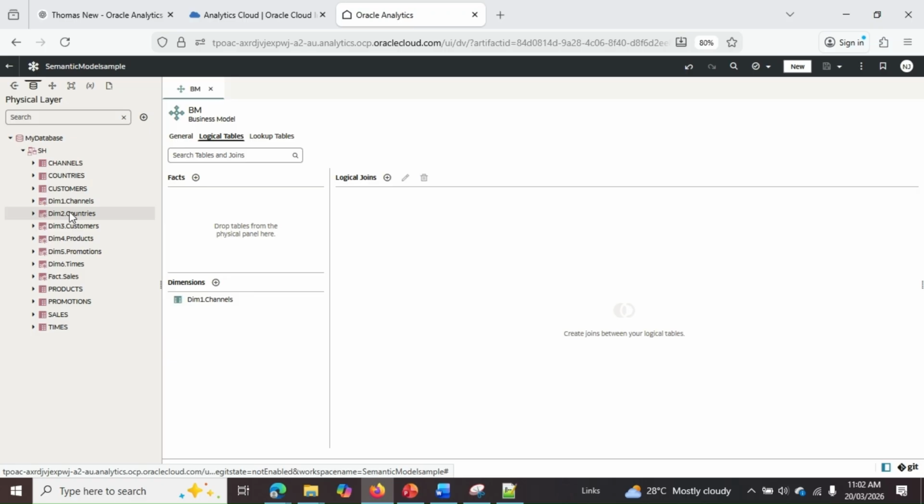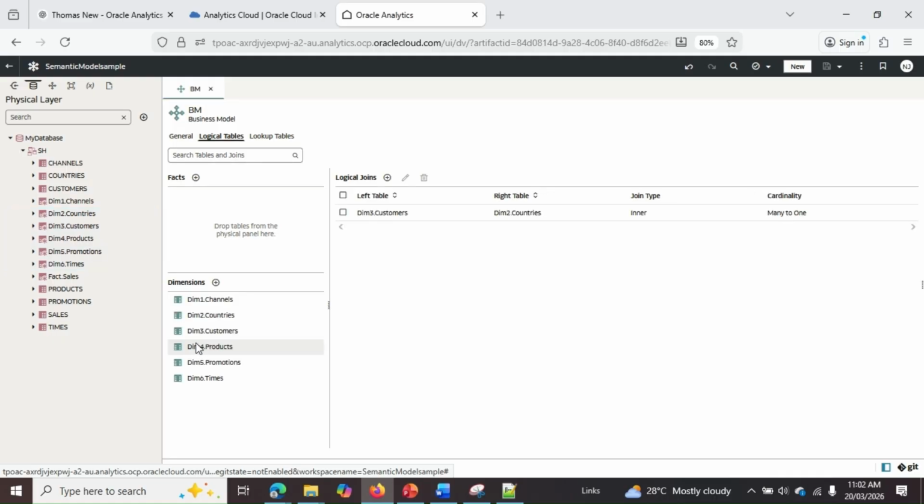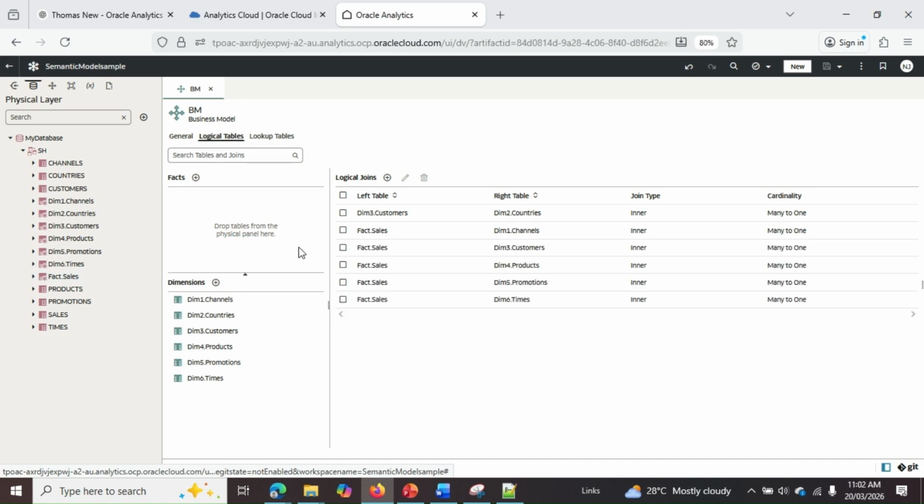So now we'll drag our 2, 3, 4, 5, 6 tables to here. So I drag my dimension channels, countries, and all the 6 dimension tables I drag to the dimension panel and fact table, sales table, to the fact panel.